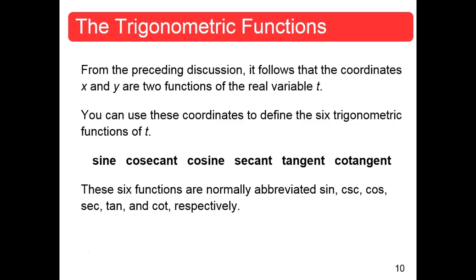Now, here's how they list them, and I think this is a weird way of listing them. I know why they're listing them this way, but when I think of the 6 trig functions, I think sine, cosine, tangent, cotangent, secant, and cosecant. That's the way I think of them. They list them this way, and there's a reason for that, but we aren't even at the point of me explaining what that reason is yet. Just remember that.